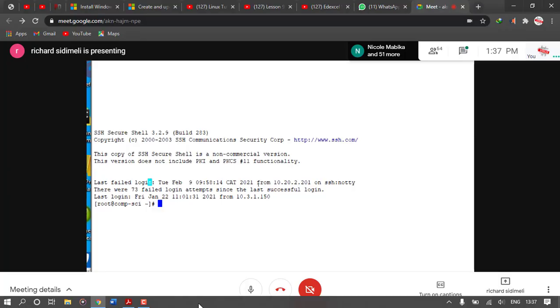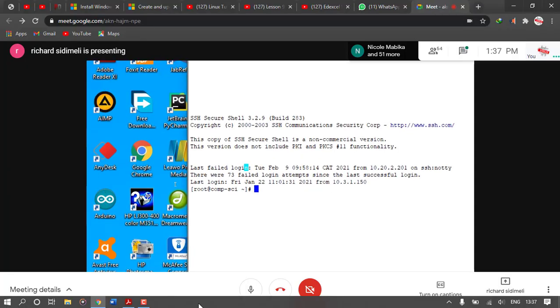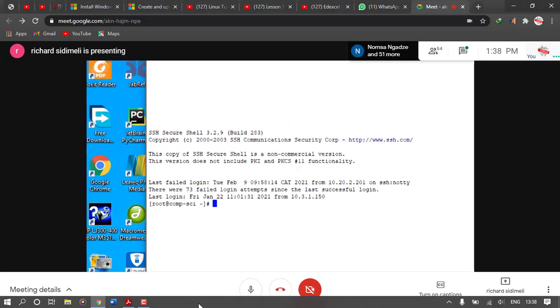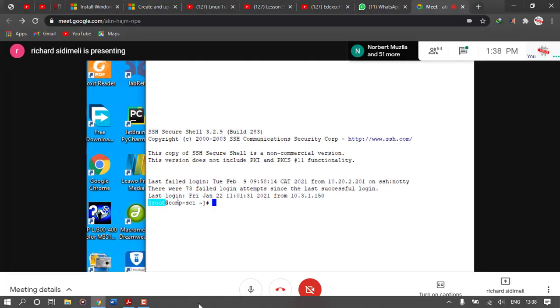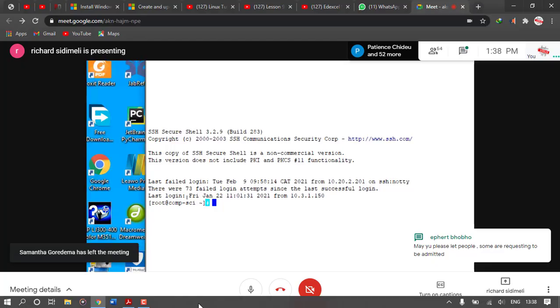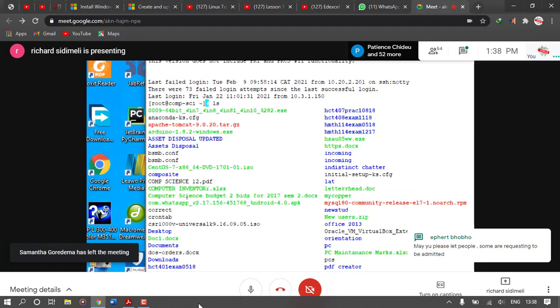Yes, sir. Now, when you log on to a Linux machine, if you look at this one, I'm logged in as root. The special note about root in Linux is that it means you are logged in as super user. And when you are logged in as super user, the prompt, this one here that I've highlighted, appears and shows you are actually a super user.